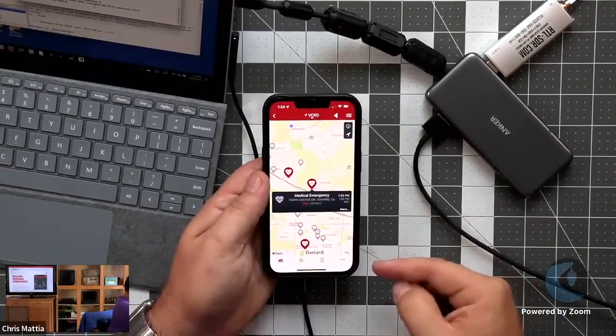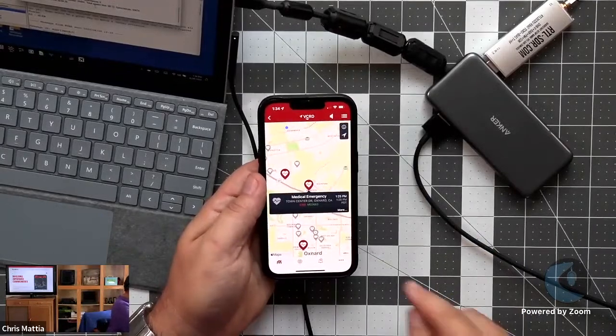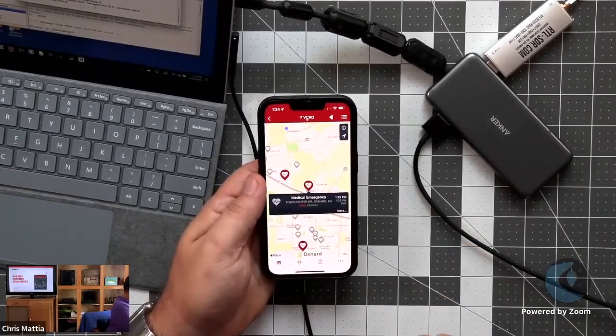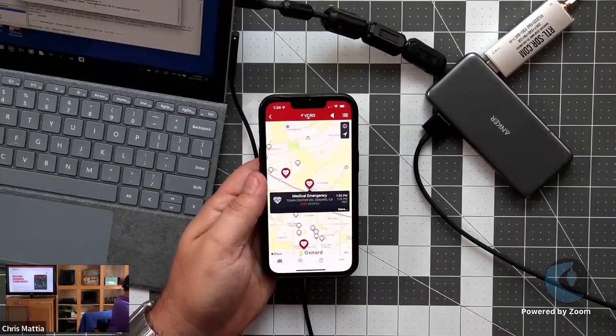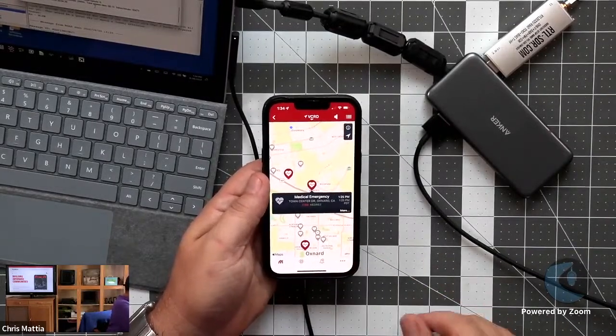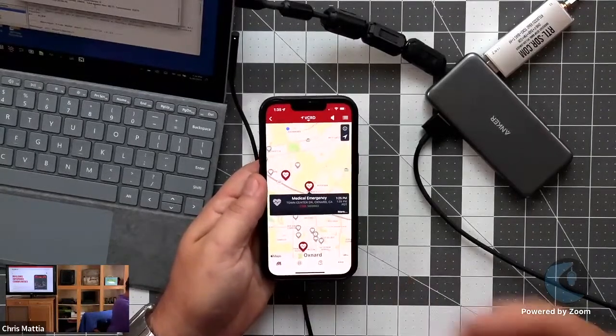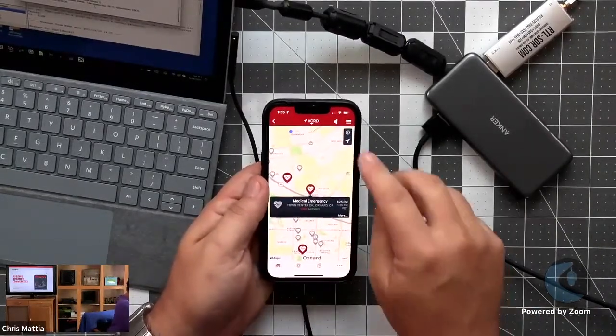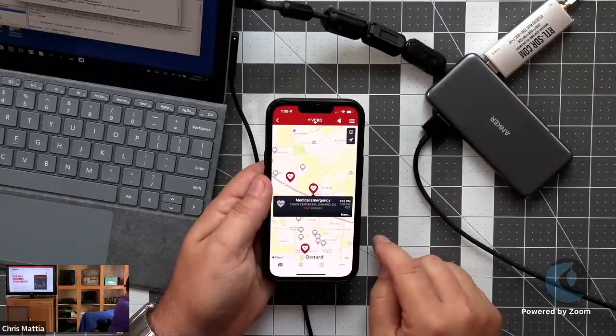You can see your location because your location is pinned on the map, and you can see what the incident is. You can get a little information about what that incident really is. So if it was a fire, it would have a little icon of a fire. If it's a rescue, it's going to show you a little rescue icon. Up at the top, there's this other little button. It looks like a speaker.